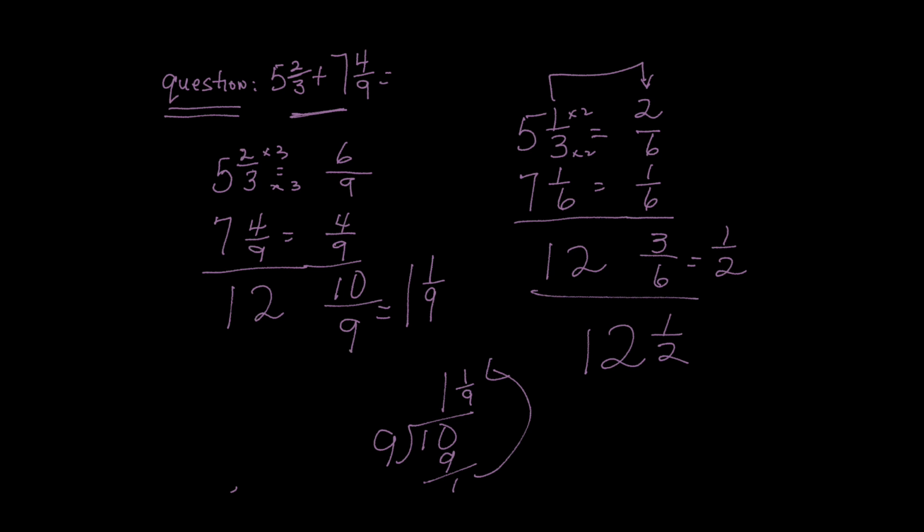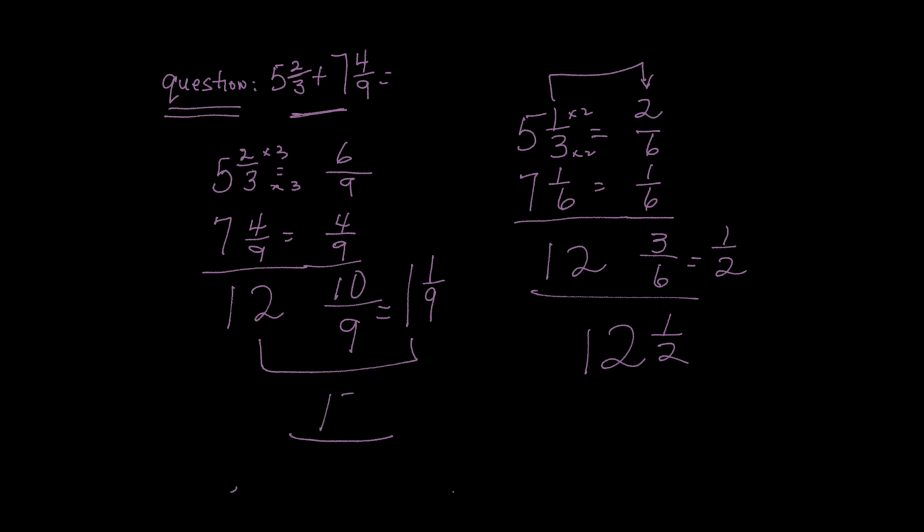But do you see that you already have a whole number in the answer? So now you're going to make sure you add your whole numbers together. So you're going to add this whole number along with that whole number, because your answer is going to go down here. Let's make a better line here. There it is. That's where your answer is going to go. So you're going to add your whole numbers there now. 12 plus 1 is 13, and the fraction here goes down, 1/9. And there's your answer.